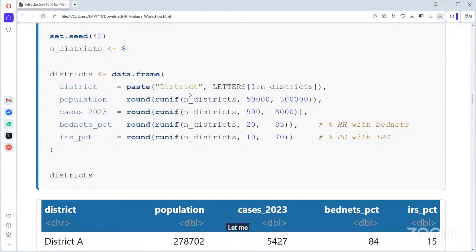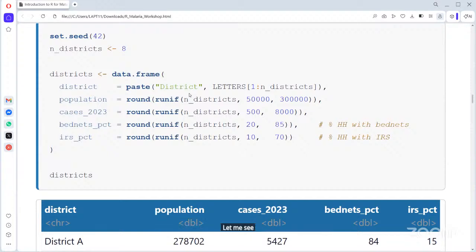See, it says error in this one, right? And it says this one is missing with no default. So I have paste districts, letters, and districts. Have you run the districts before?